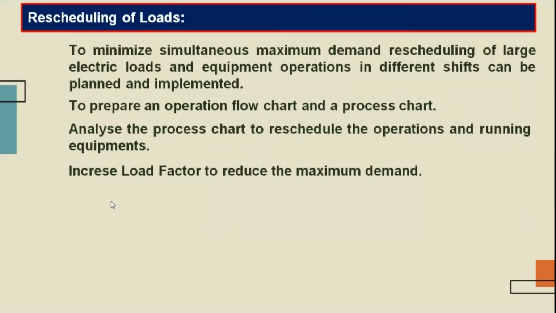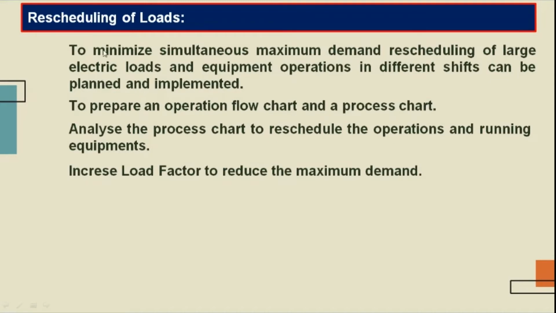Next is rescheduling of loads. When we talk about the rescheduling of loads, to minimize simultaneous maximum demand, rescheduling of large electric loads and equipment operations in different shifts can be planned and implemented. Prepare an operation flow chart and a process chart, and analyze the process chart to reschedule the operations and running equipments, increasing the load factor to reduce the maximum demand. So these are all the points which will help you for rescheduling of load.